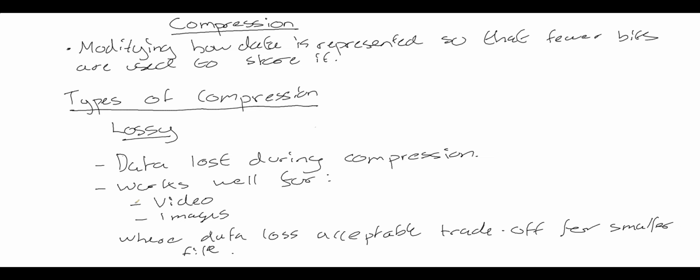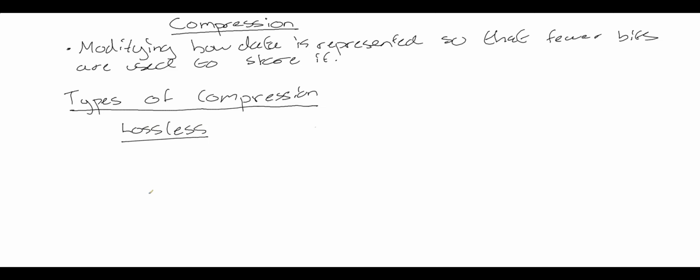So lossy compression then, data is lost during compression, and it works well for video and images where data loss is an acceptable trade-off for a smaller file. And it should be noted that lossy compression can generally achieve greater rates of compression than lossless compression because we're losing data during the compression. So let's take a look at lossless compression then.